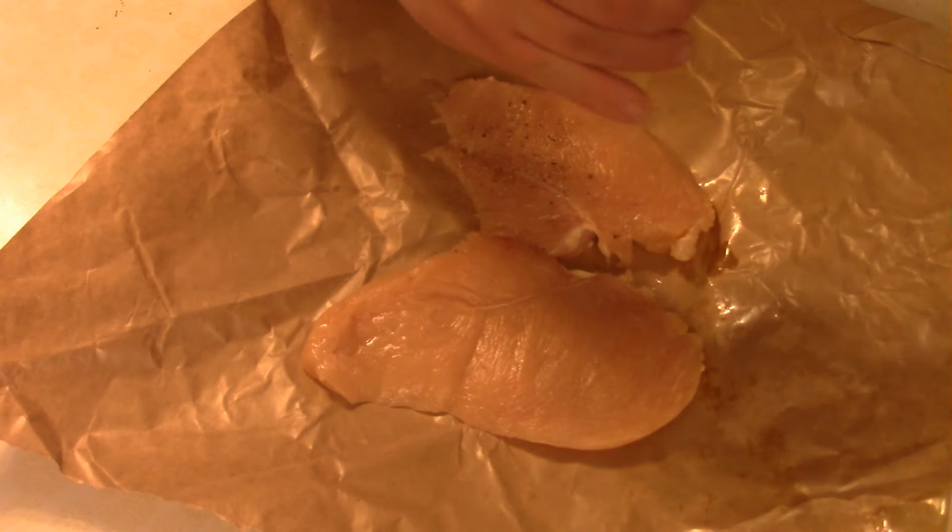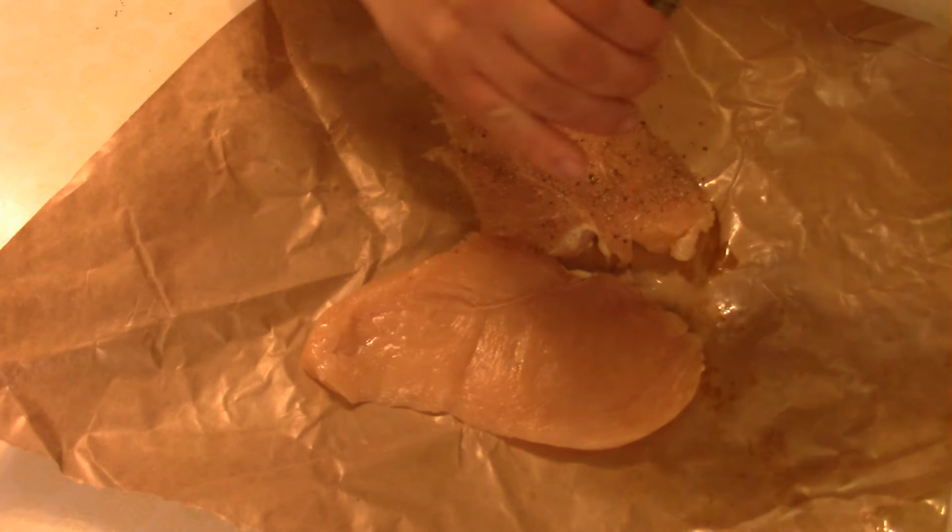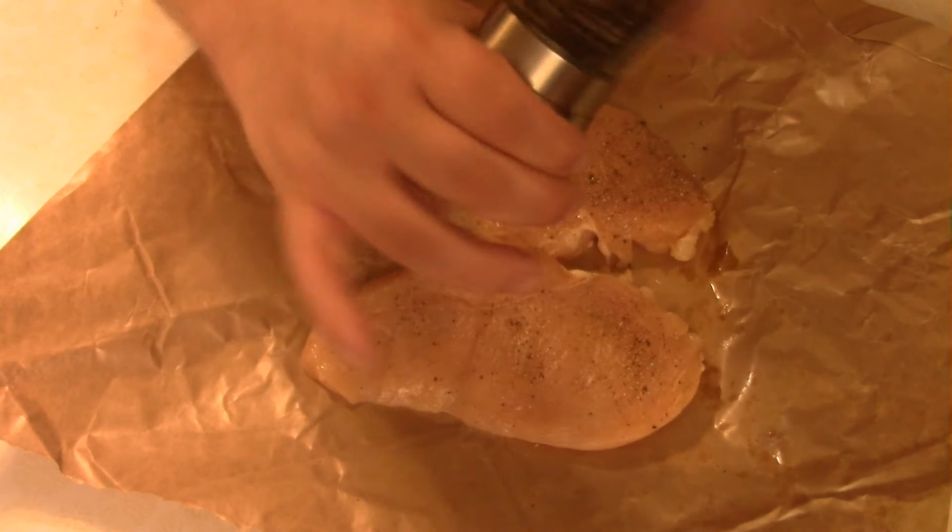Welcome to Dave's Cooking Show, and for you today, we have some Cajun Mac and Cheese.